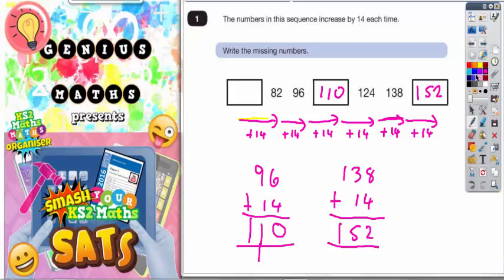Now you might be wondering why has he left the first box to last. Well remember, we're going this way, but we don't know what this number is. So with this box, because this is the starting box, we've actually got to work in reverse. We're going to go backwards now. So if we need to go from 82 backwards to this box, we need to go the opposite way. And if we go the opposite way, we need to do the opposite of add 14, and the opposite of add 14 is take 14.